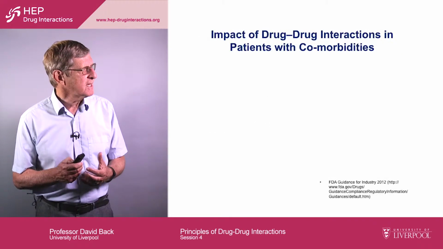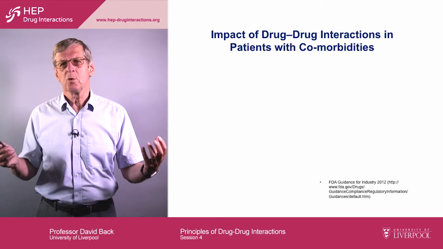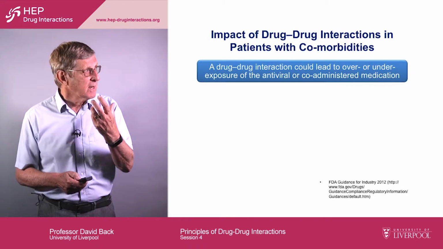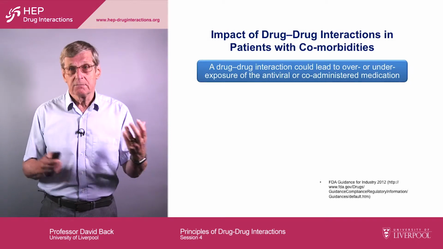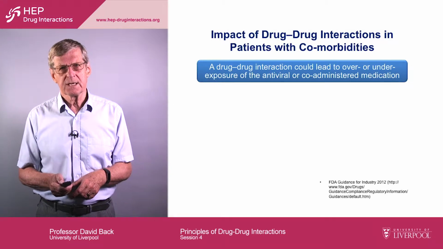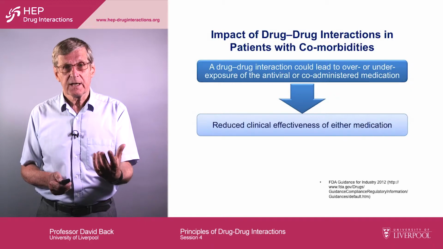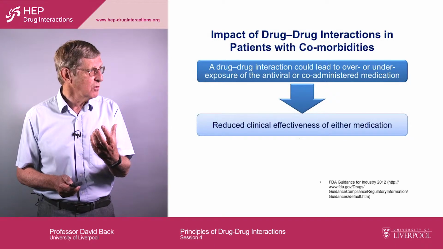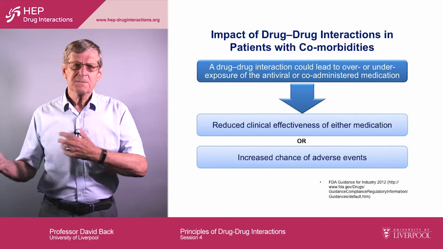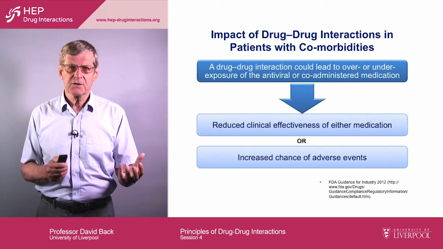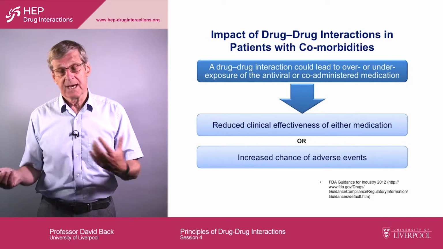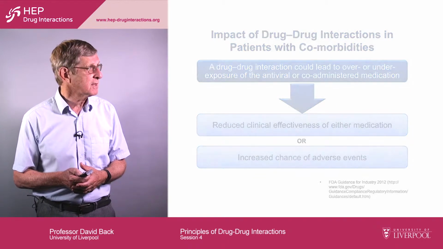So what is the impact of a drug interaction on a patient then with comorbidities and therefore co-medications? Well, it can lead, as we've seen, to an under or overexposure of the antiviral, and that's what we're interested in, or the co-administered medication. This can reduce clinical effectiveness of either medication, or it can increase the chance of adverse events. So always bear in mind these two aspects, that a drug interaction can increase or decrease the exposure and therefore affect the adverse events or the efficacy of the drug.